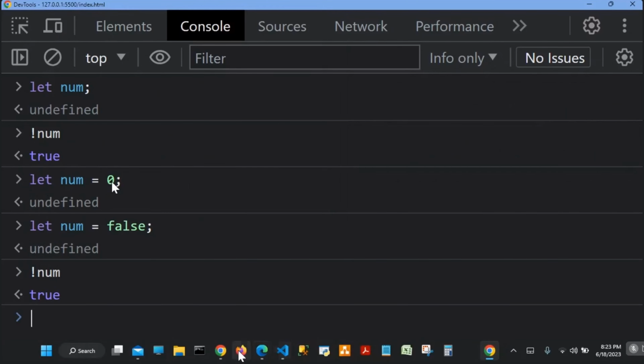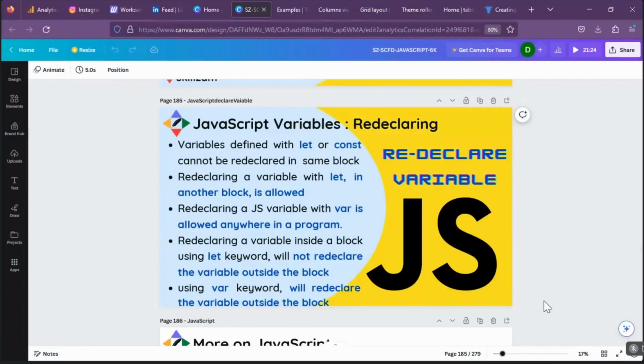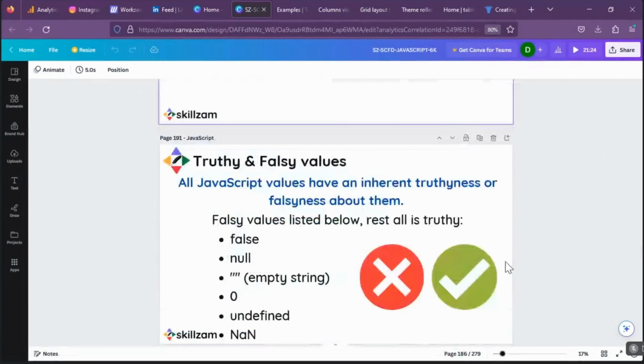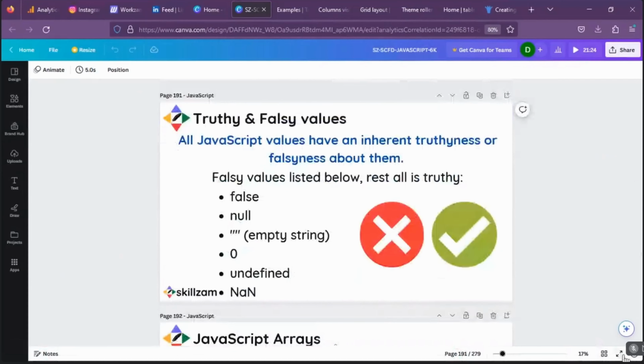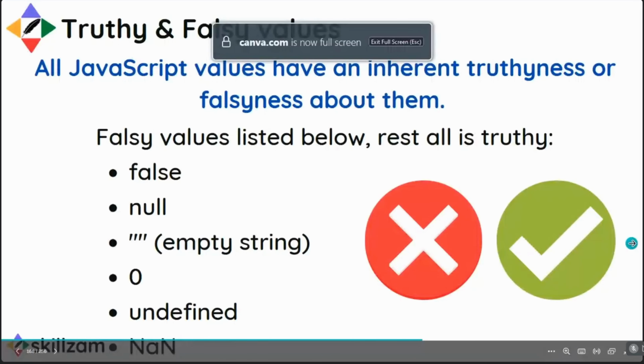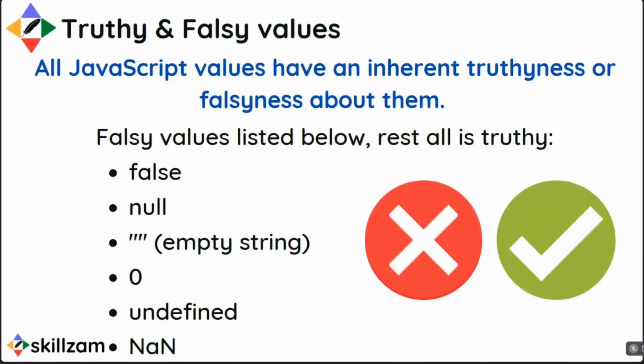But I'll bring you one important concept here, which is known as truthiness and falsiness values. What it means is, all JavaScript values have an inherent truthiness and falsiness associated with them.